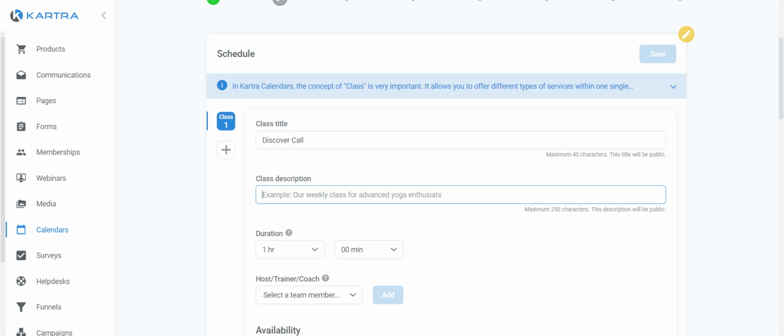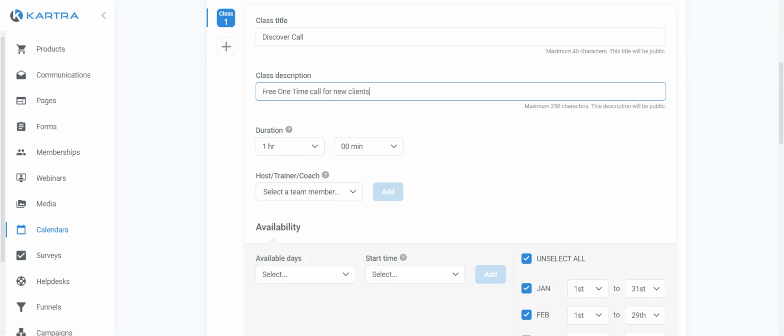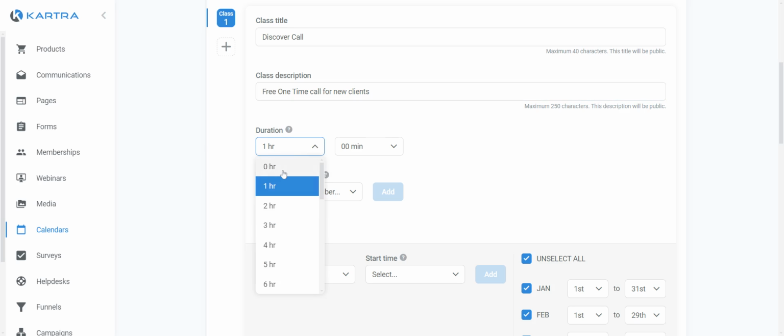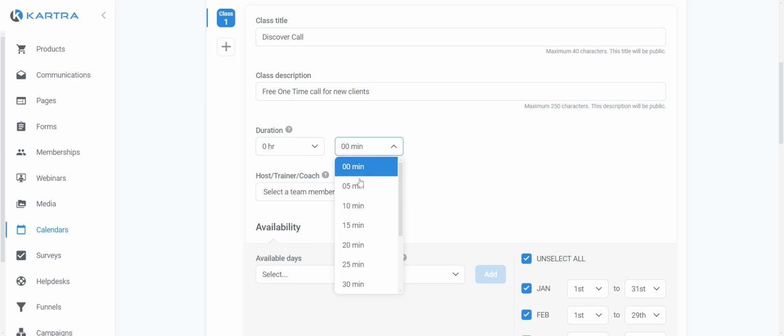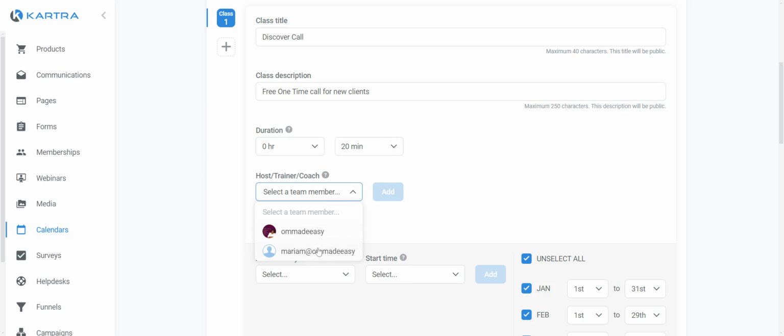And then free one-time call for new clients, something like that. This will be the public description, so you need to know what you're writing in there. You can reduce the time, you say 0, and then put in like 10, 20 minutes, and then you choose the team member, and then add.